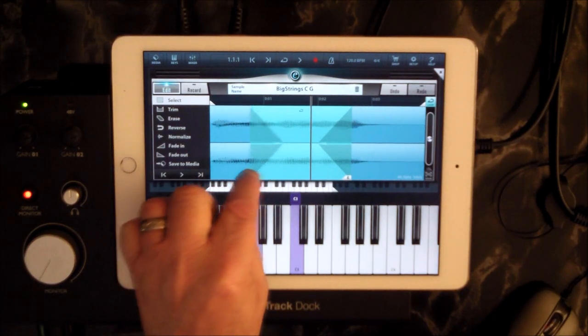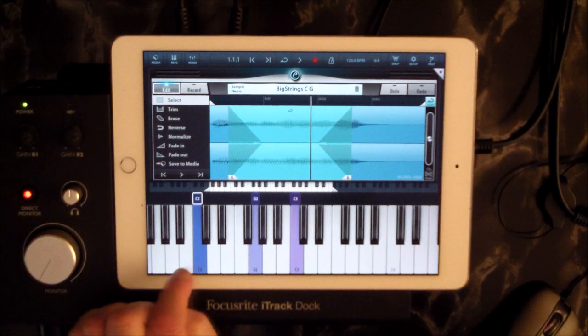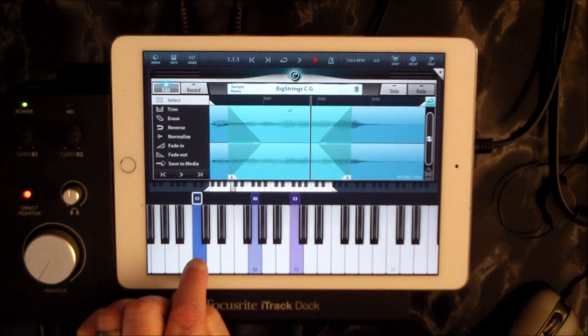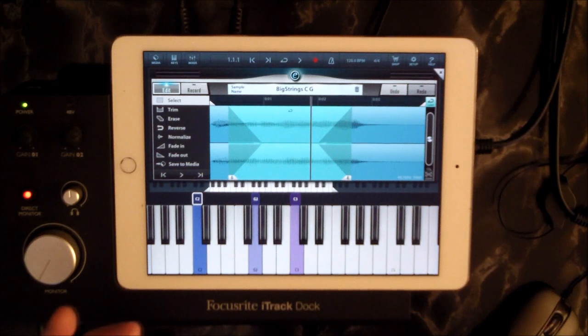Oh, I think I want a little bit more of the attack still left in there, so. But once it's in, you're playing it. You're not going to hear anything too bad, and that sounds pretty good to me actually. So next one we want to go to.